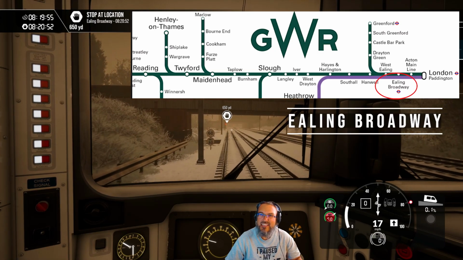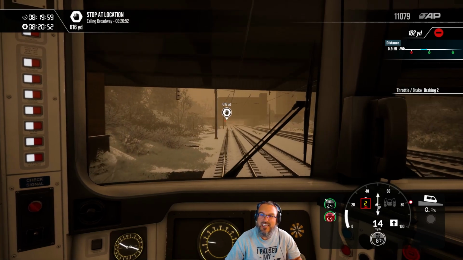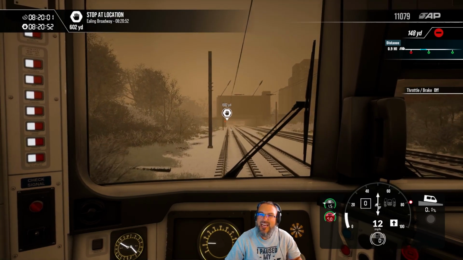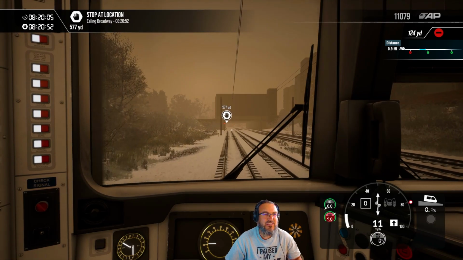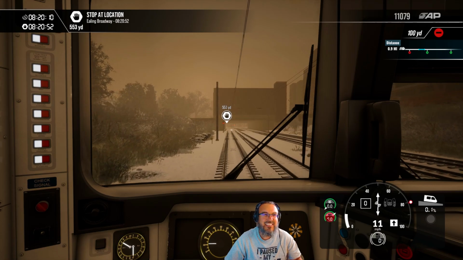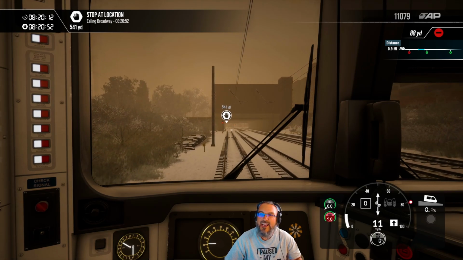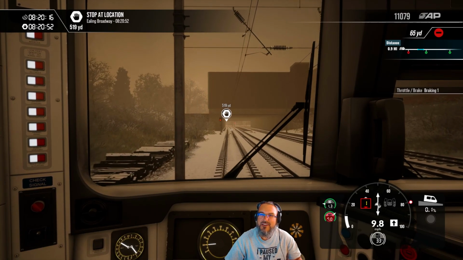Get moving. I want to get going, but you guys are just holding me up here. This is just not fun. I don't want to be stopped here. I really don't. This is my own fault for being early. Look, I'm so early that I'm supposed to be at the stop, and they're preventing me from stopping. That's dumb. You guys are preventing me from stopping in my own station. Why are you doing that to me? Yeah, we're just gonna have to stop here. We don't have a choice.